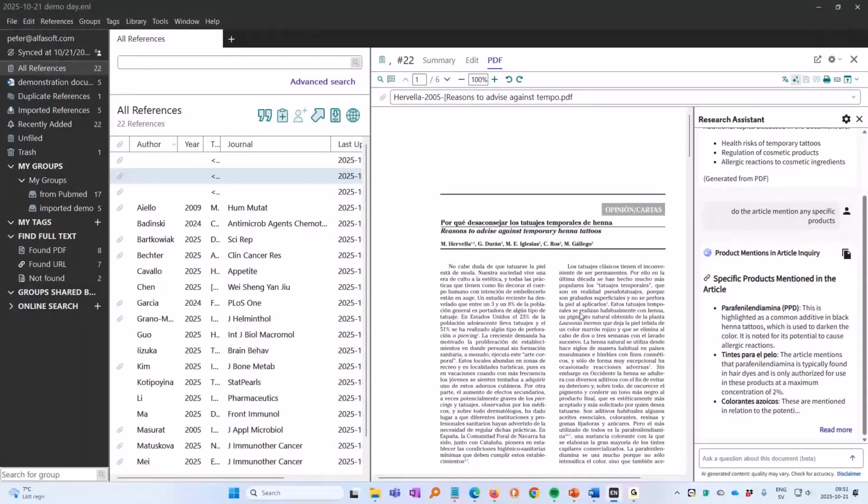I wonder, did they perform any experiments themselves? I wonder if this is just some kind of summary. Let's check that.